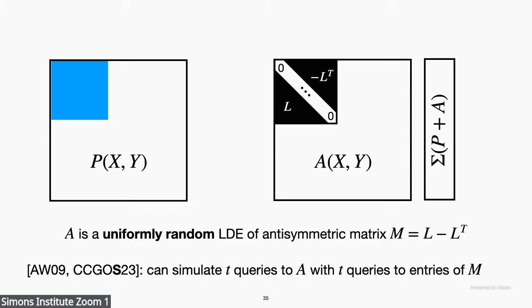Okay, so if I give you a random low degree extension of a function, and in fact, the antisymmetric doesn't really matter, then you can kind of simulate oracle access to that using a small number of queries to just the systematic part. Okay, and that finishes the bivariate construction.